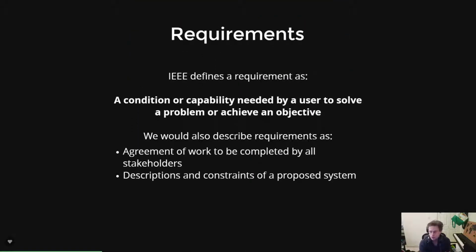So the IEEE, which is an international body that helps define a bunch of standards, says that a requirement is a conditional capability needed by a user to solve a problem or achieve an objective, right?